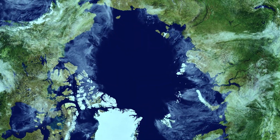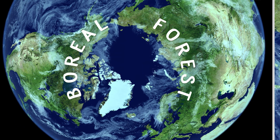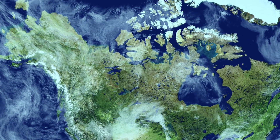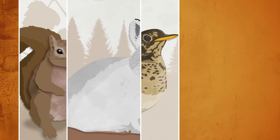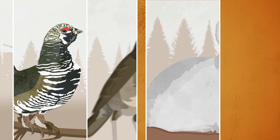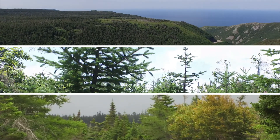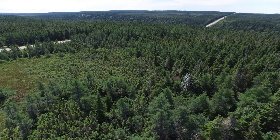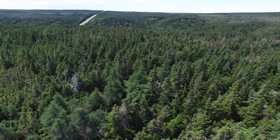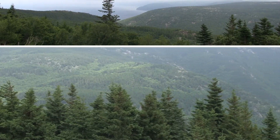The large band of boreal forest stretches around the northern part of the globe, starting just below the Arctic Circle. It is the largest intact forest on Earth, with thousands of species of plants and animals that are unique to it, including several species at risk. Its particular richness and biodiversity doesn't exist anywhere else on the planet. The boreal forest also acts as a buffer against change and produces oxygen — good reasons to keep it strong and healthy.